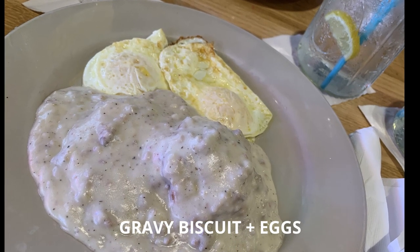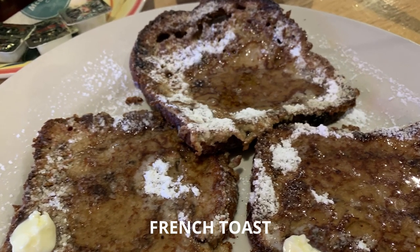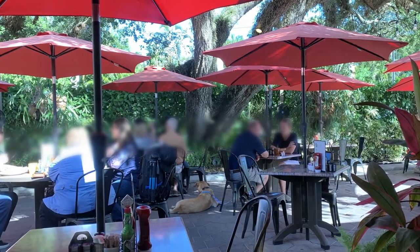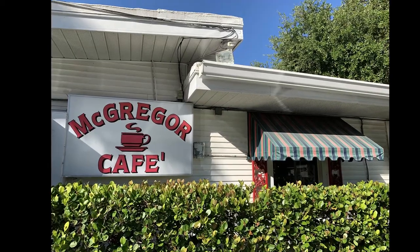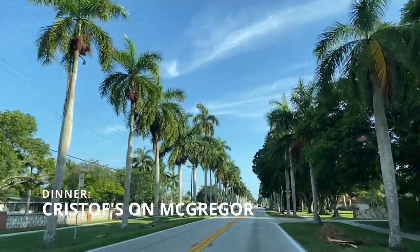The French toast was a hit — it was a cinnamon raisin bread, so it was really good. The outside seating area had lovely shade with large elkhorn plants, and they do allow dogs at this restaurant, so you can bring your dog here. Overall, this is a local breakfast spot that's really popular, and I would recommend coming here for brunch.